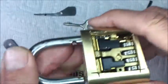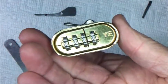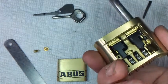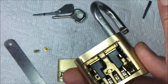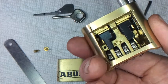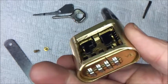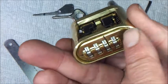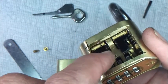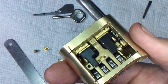I also found that the lock, even though it's set on the code 000 right now, if you give it a little tap like that, it would open up. So there was something sticking right here in this little piece of release. So I've decided to cut this bottom part open in here so I can take these innards out and take a look at why this is sticking right in this area on this hasp release right there.